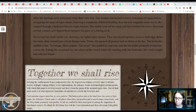Or, you know, maybe it's that if she's crossing from one type of area in the city to another type of area, it's hard to do that because of class differences. You know, explaining the reasoning behind her path is more important than what her actual path is. Right. Yeah, agreed. Makaro says, after crossing a sky bridge to the adjacent building, she stepped into a busy dining room.